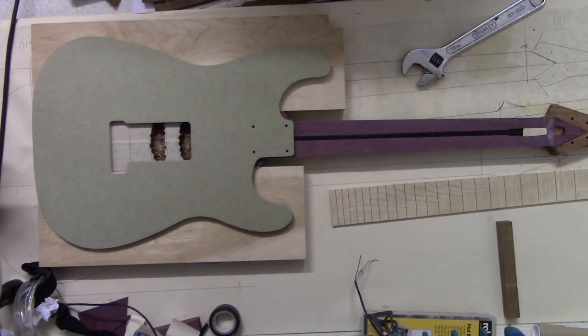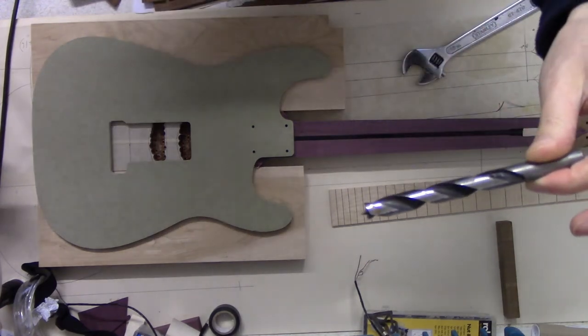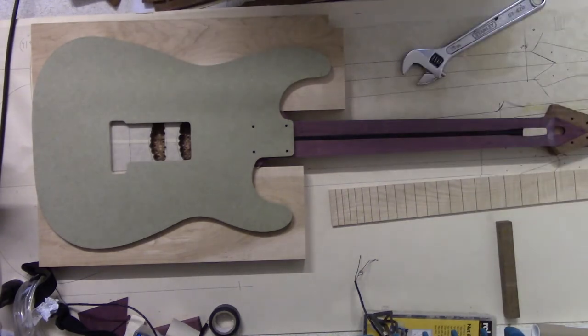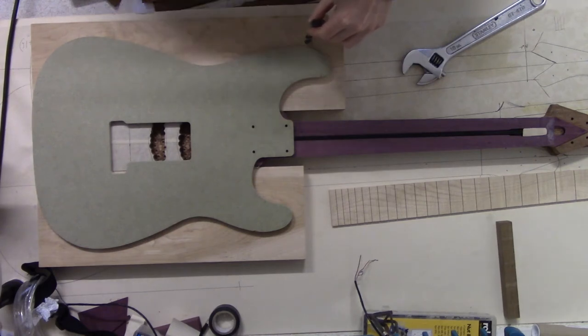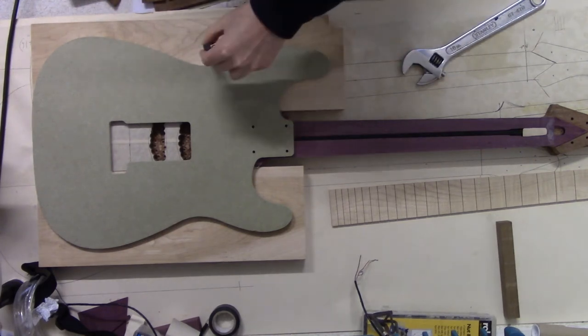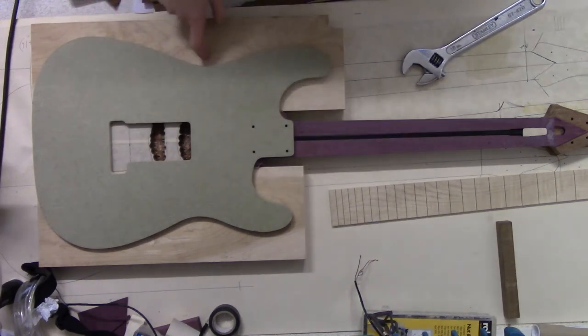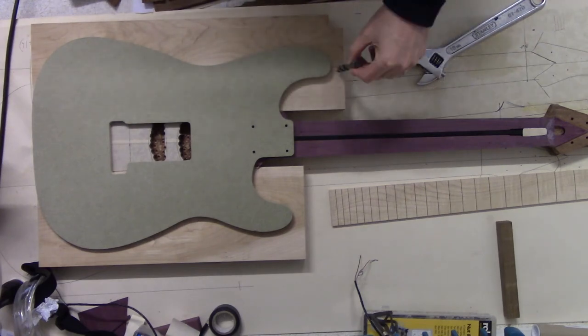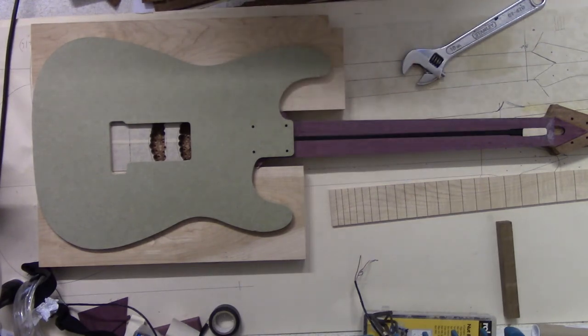Now I'm going to do this on the jigsaw table which doesn't like turning corners. So what I'm going to do, I've got a rather chunky 10mm drill bit here, and I'm going to drill holes at the point where I'm going to change direction. That's going to then allow me to do straight lines connecting those pieces to get the bulk off the body before I then flush trim it down with the router.